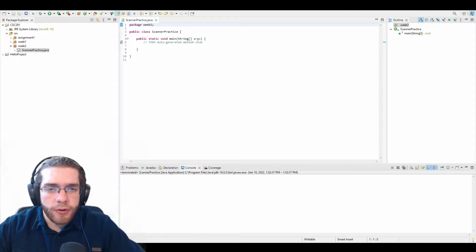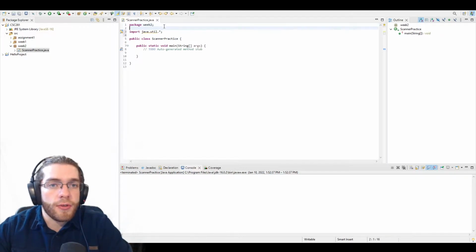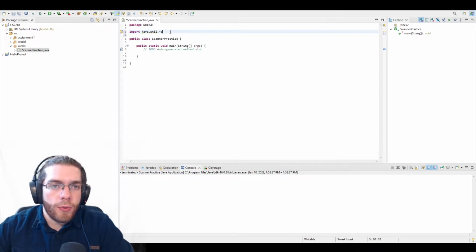And we'll notice here that at the very start, we don't really have access to the scanner class because we want to make sure that we're importing it properly. The way that you can import it is by using this snippet of code that says import java.util.*. Now, to actually explain what this is doing, java and util are packages very similar to what we have on the left side over here. And this asterisk is going to get all the classes that are inside of these packages. So essentially, we'll have more classes such as the scanner class that we can use to create our code.